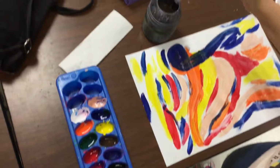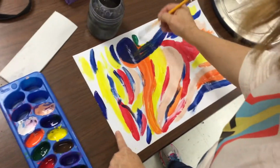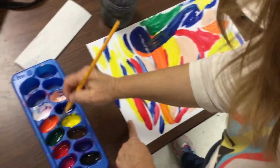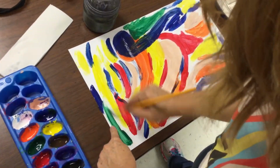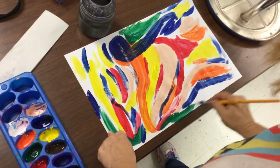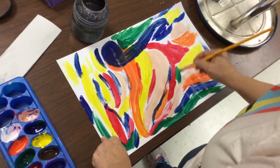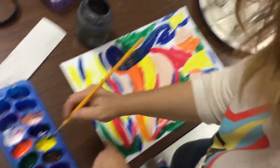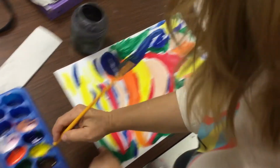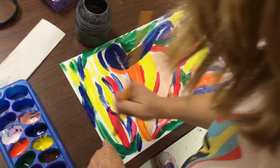Okay, let's take this blue and see what we can do with it. Now, this blue is going right on top of this orange, which we know doesn't work well, but because it's slightly drier, it's not really changing the color. Notice how the blue is much darker than the other two colors, and so it starts to pick up a little differently.